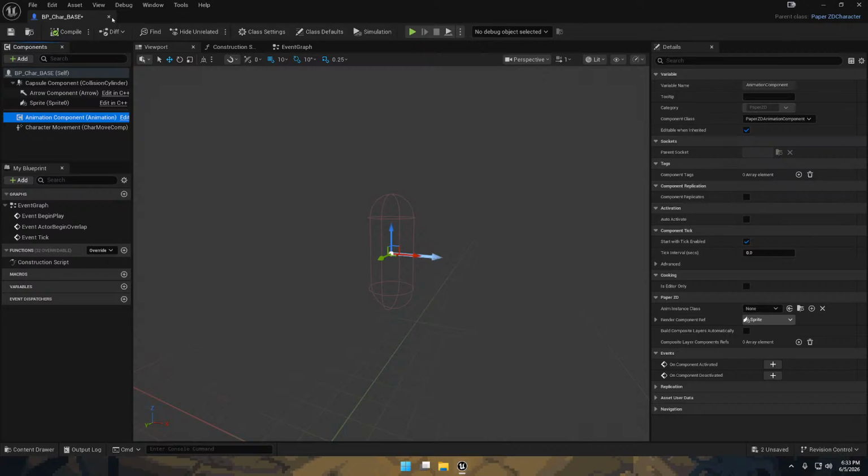So again, on input, we have the input mapping context. I'm going to call it IMC_Dimension, click on that, and we just have to bind our movement action. So instead of none, click on IA_Move, and we'll have to set up the buttons again. You can try to challenge yourself to pick the correct modifier, so I would like you to try that if you remember from the last video, but I'm also going to go through it with all of you. So if you just want to try it yourself, you can pause right now, give it a try, but yeah, we're going to do it again.